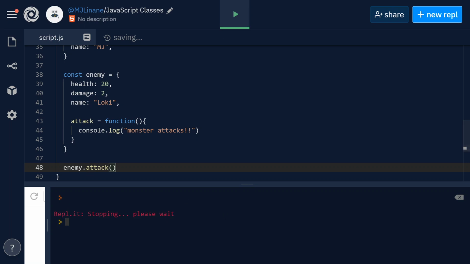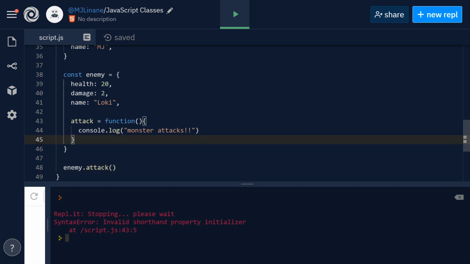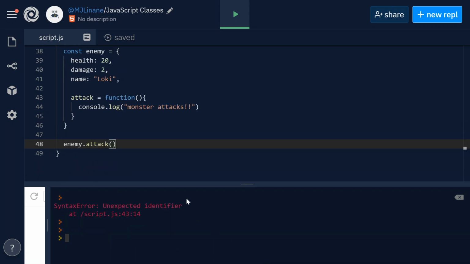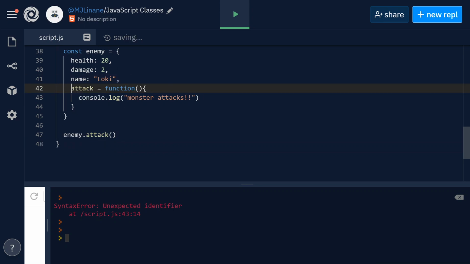Why is this not working now? Oh, there we go. Line 43, attack equals function. That's right. It's outside the enemy. That's fine. Yeah, it says invalid shorthand property initializer. Oh, never mind. I'm getting ahead of myself.